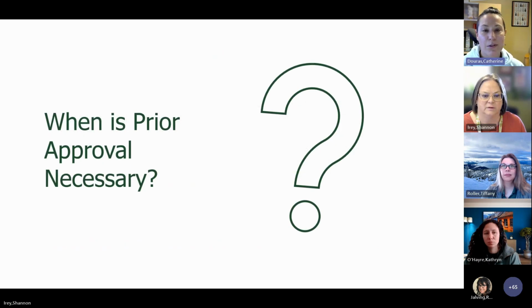So when is prior approval necessary? We've talked about expanded authorities where we can essentially make the changes on our side. Anything else, we really have to ask the sponsor, and we have to get their approval before we make the change. Common things: change in scope, we've talked about that one a lot. If we're changing a key person, either changing the PI, removing a co-PI, adding a co-PI, anything like that, we usually need to get approval first from the sponsor.